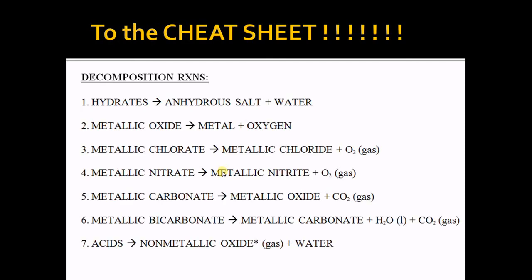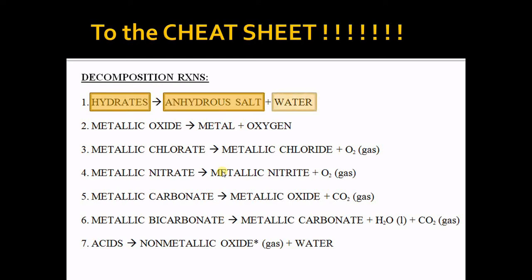You see the 7 kinds here. And these are super, super easy. Anytime you get a hydrate, you should be thanking me because you should get 100 on this. You should get it correct every single time. It involves very little thought at all to write your products. So we're in category decomp number 1 here. A hydrate produces an anhydrous salt plus water.